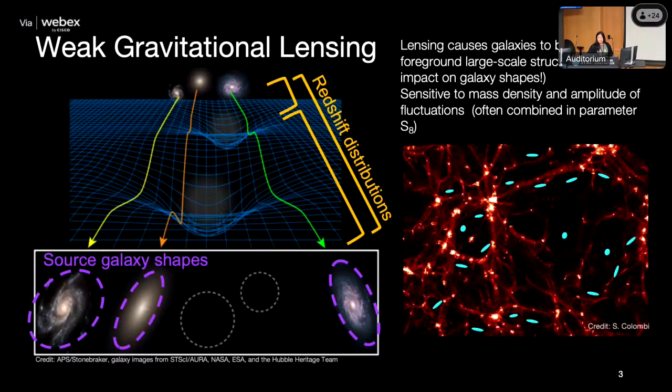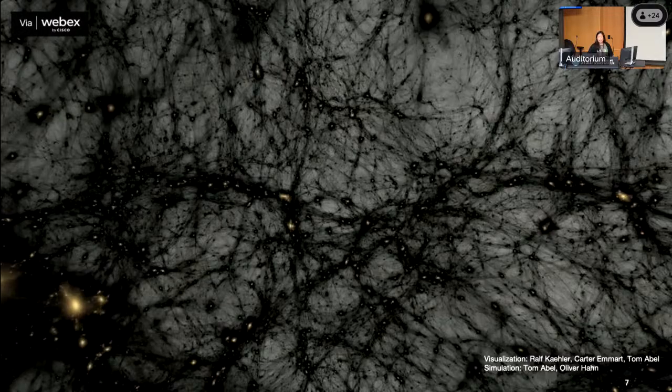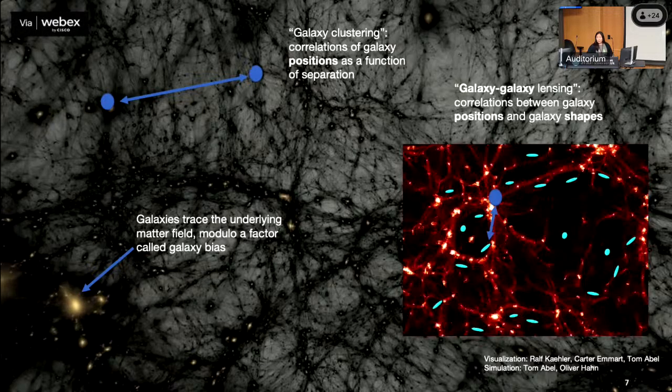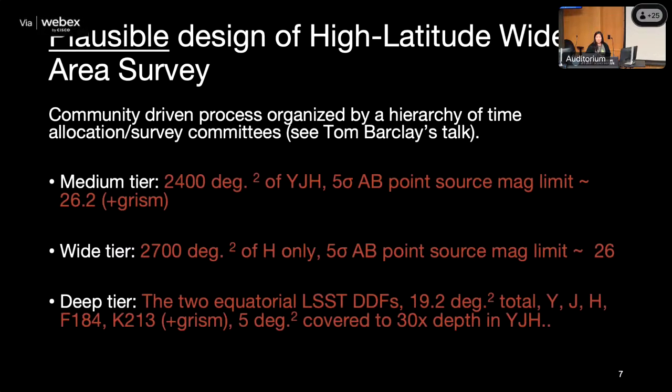Okay, so I'm going to really just skip through these because you've heard a lot about this already earlier throughout the symposium. And so here's a little schematic that Tim made, just comparing the history of cosmic shear or dark energy surveys as a function of time on the x-axis. And then they're all complementary. So we're really now in that farthest right part. And we've also heard a little bit about this before, so I won't dwell there.